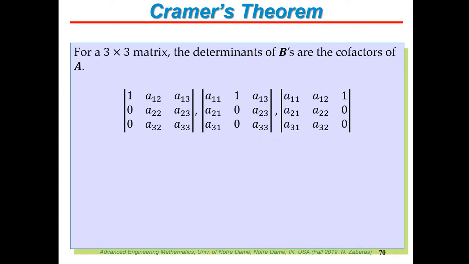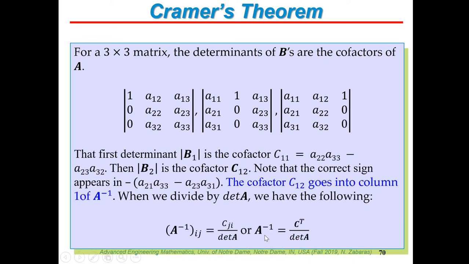And let me just give you the formula in general. If you want to calculate A inverse, it is C transpose divided by the determinant of A, or if you want to calculate the ij element, it is the cofactor Cji, you have to reverse the indices, divided by the determinant of A. And I remind you the cofactor Cji would be the determinant that you compute of the matrix where you eliminate row j, column i, and then you have to multiply by the sign that is minus 1 to the i plus j.